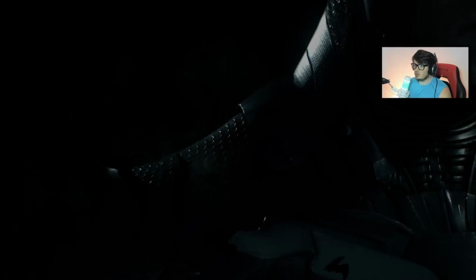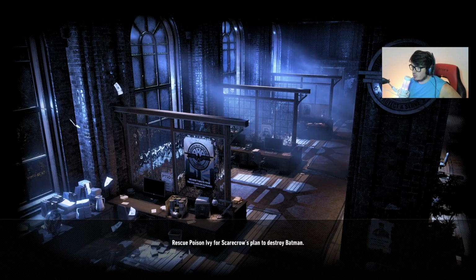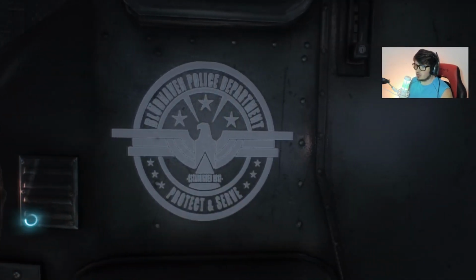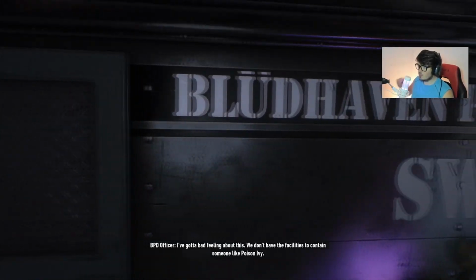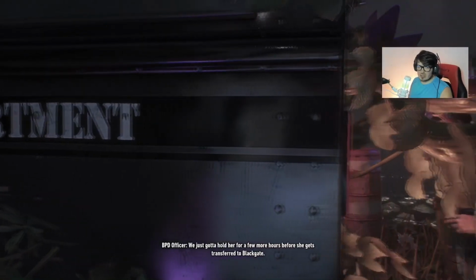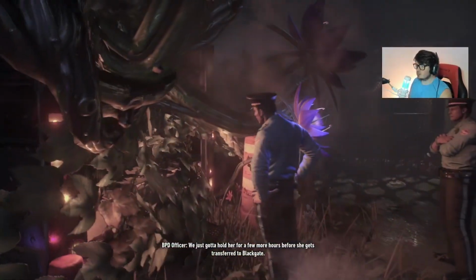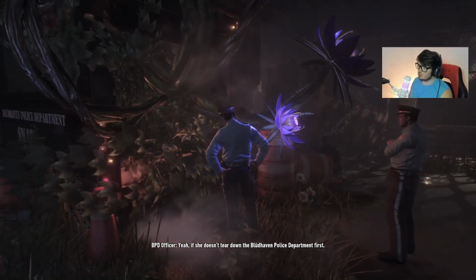Rescue Poison Ivy from Scarecrow's plan to destroy Batman. I got a bad feeling about this. We don't have the facilities to contain someone like Poison Ivy. We just gotta hold her in Bloodhaven for a few more hours before she gets transferred to Blackgate. Yeah, if she doesn't tear down the Bloodhaven Police Department first.